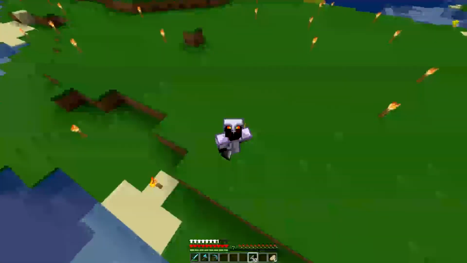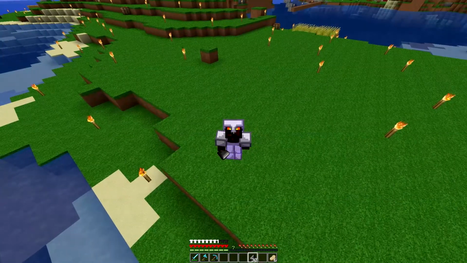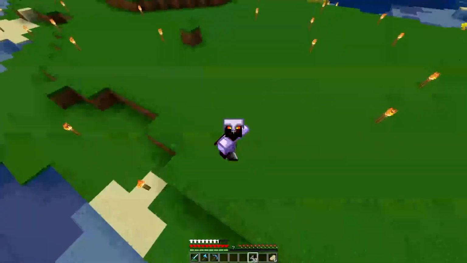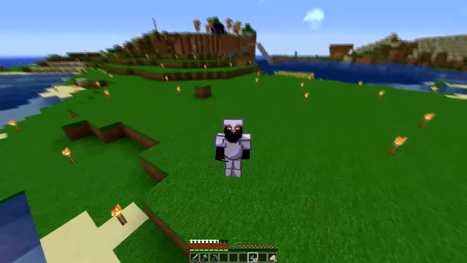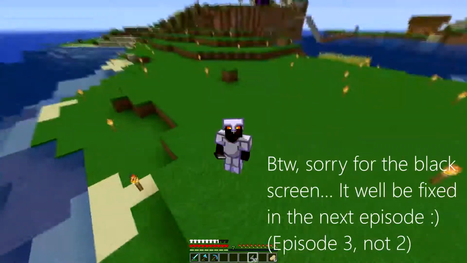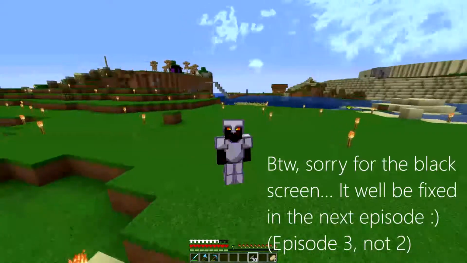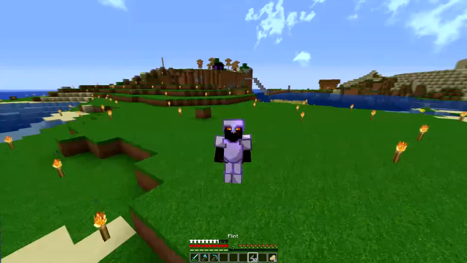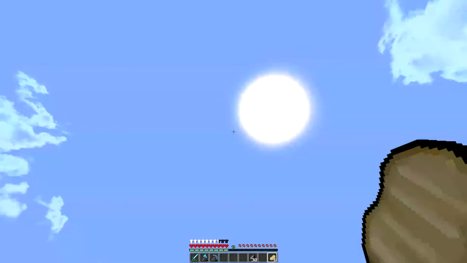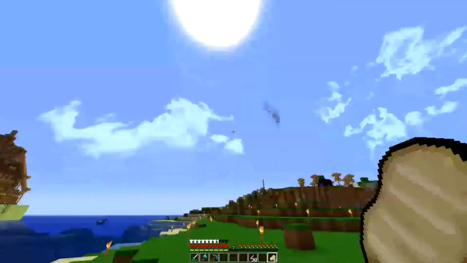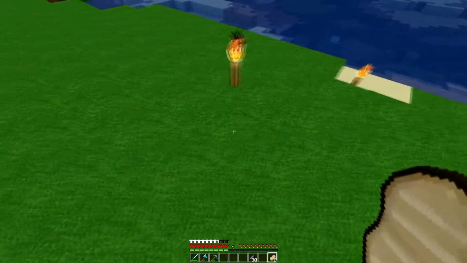So the rest of the episode, I actually built the zoo, a bunch of it actually, and I think I'll just put that in the next episode. So the next episode is actually pre-recorded, and I will probably post it tomorrow or something. So it will be up tomorrow. But I will just give you a little peek here, so you can see what I have been building. So let's see, it's over here. Let's just take a quick look, and that will be the end of the episode.